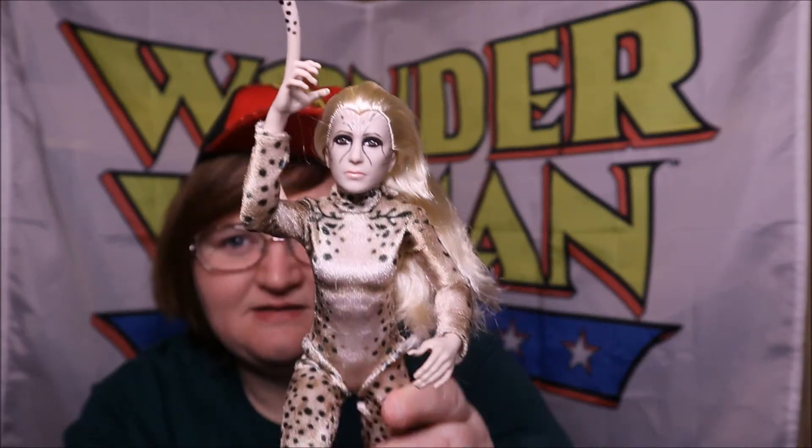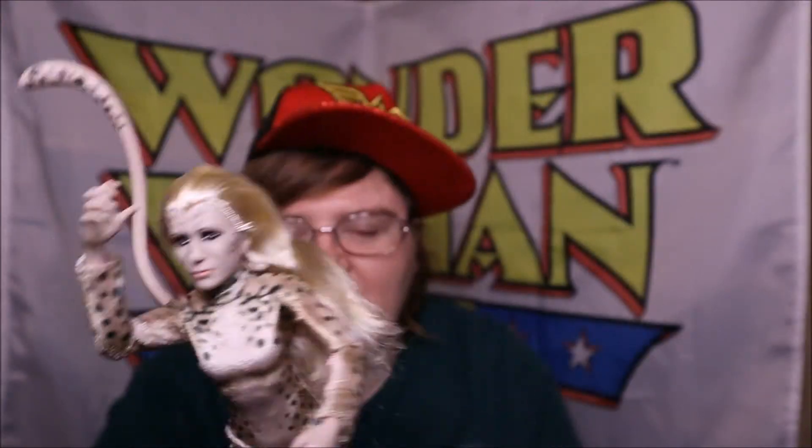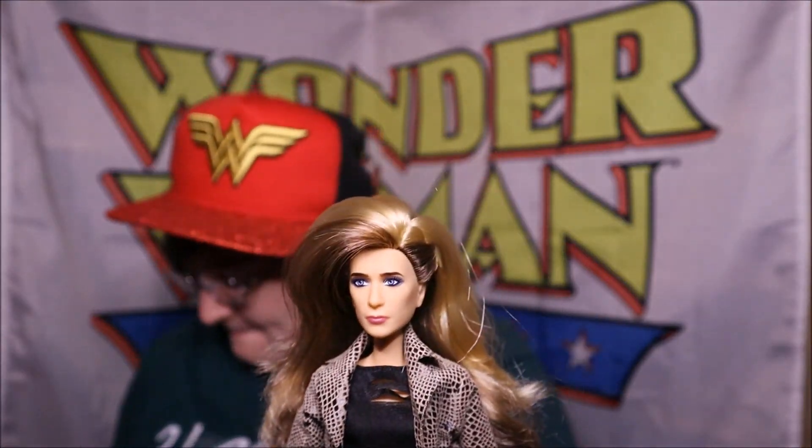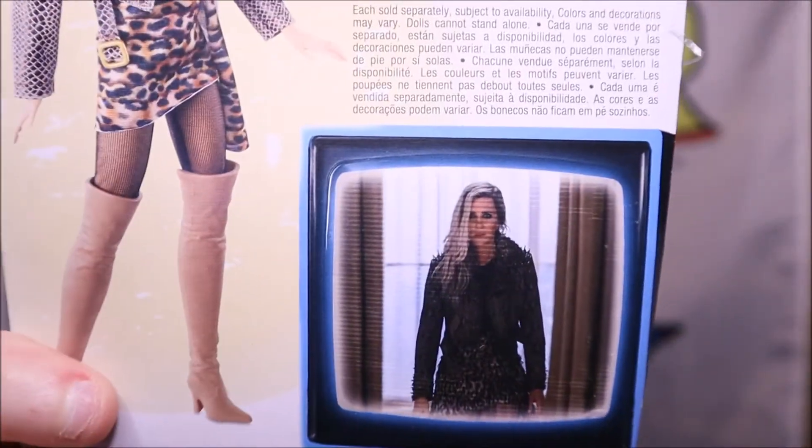It just looks a little cheaper. The face is good though - the face does look like Kristen Wiig, more than the Diana dolls look like Gal Gadot, this one does look more like Kristen Wiig. So we've got gemologist Barbara and a Cheetah - double Kristen Wiig doll today. I wonder if she has the dolls of herself. I actually like Kristen Wiig a lot as an actor - she is funny and she can act. I actually enjoyed her in Ghostbusters, Bridesmaids is hilarious, she's really good on SNL, and she was great in Wonder Woman 84. I need to brush that hair down a lot though because it shouldn't be that bouncy.